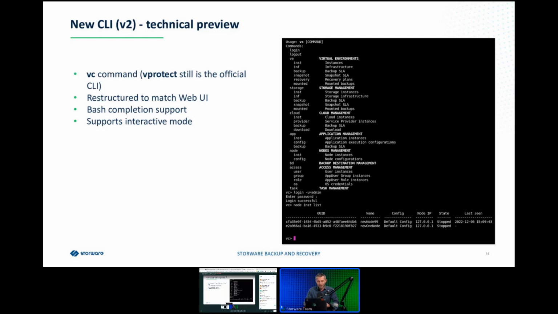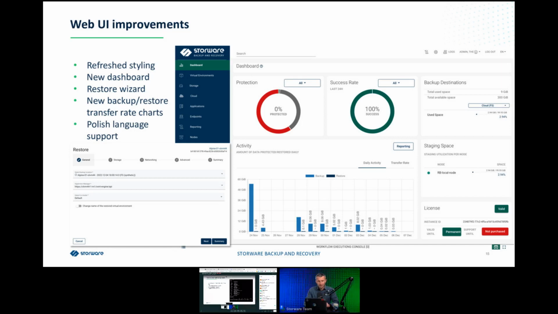But not only the CLI. With every version we're trying to do some polishing of the UI. We know that we can always do a better job, so we're trying to introduce some small features that will make your life easier.